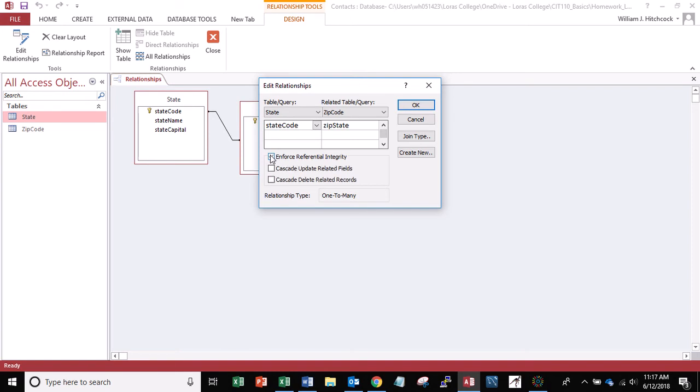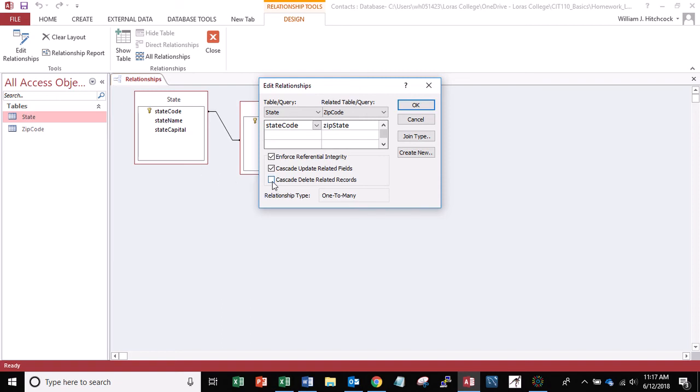That's something you want to check because that means that the zip codes that I have, they belong to states that really do exist. The next option is Cascade Update Related Fields. I want to choose that because if for some reason I would change the state code, say Maine, it's not really ME, it's MA, for example, it will go through all of our zip codes and update those.